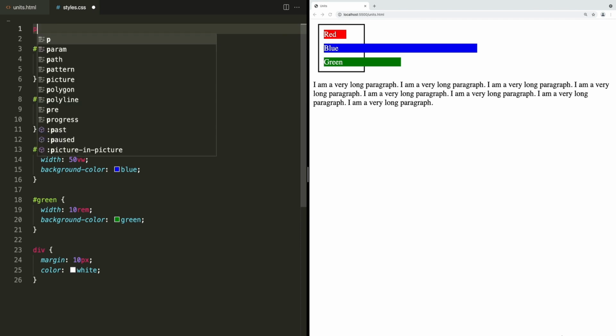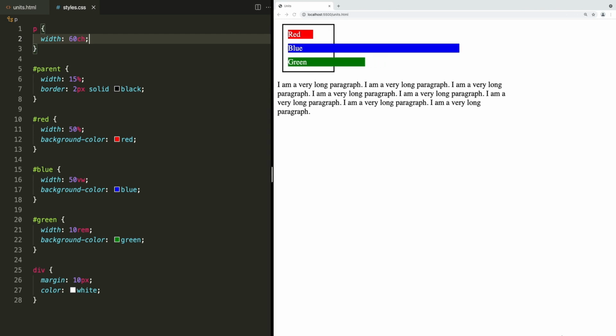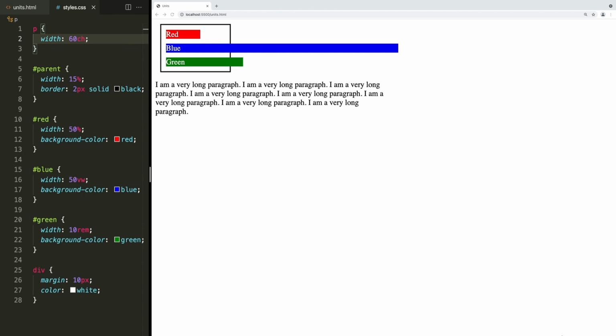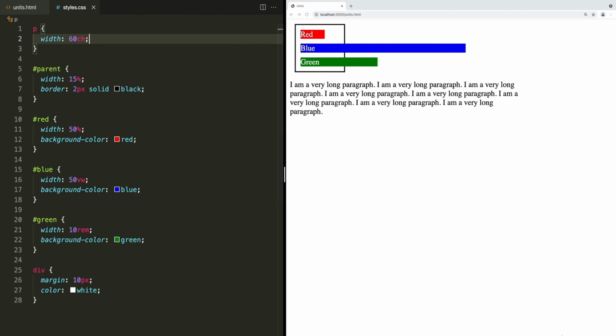So let's do paragraph, and let's adjust its width. And usually what I recommend here is the CH unit. So we can say 60 CH, and that'll make it just a little bit easier to read. Now what's nice here is the width is entirely based on the font size and the font family. Essentially, we are saying we want a width of exactly 60 characters, regardless of the actual size that renders. So if I were to expand my browser window, you'll see the new lines don't change at all. This helps keep our paragraphs super easy to read, regardless of what size screen somebody is using to view them.